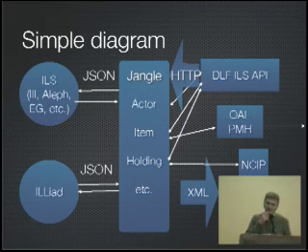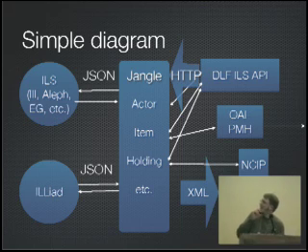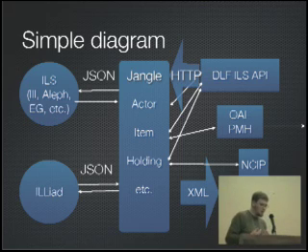So yeah, I guess it's not a simple diagram. But what you're looking at here is, on the left, your traditional library services. These are our silos, and they could be anything. At the top we have the ILSs, at the bottom we have Iliad. It's just an example. In the middle is a thin strip. That's what we're calling Jangle. That's where you make your requests.